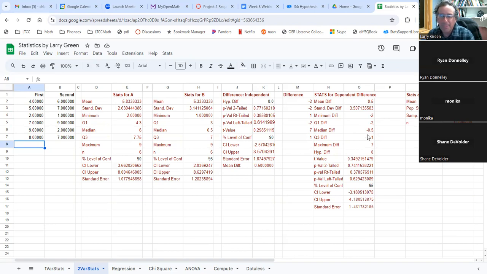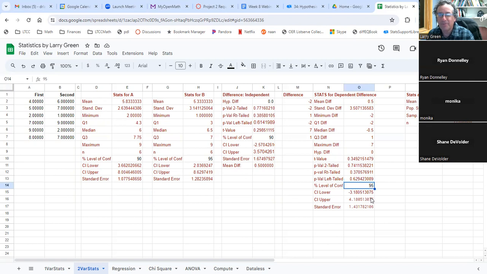It's not the idea. What should be pages and pages long is this T value. That's the test statistic. And then only one of these three will be relevant to your study. If you have a not equal to for your H1, then you'll use the two-tailed P value. If you have a greater than, you'll use the right-tailed P value. If you have a less than, you use the left-tailed P value. Only one will be relevant. Is that clear?